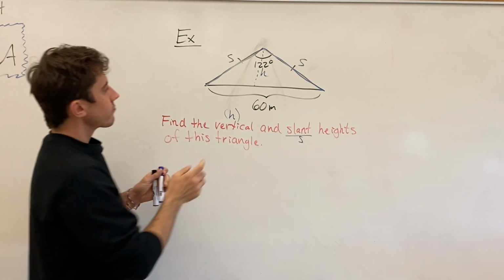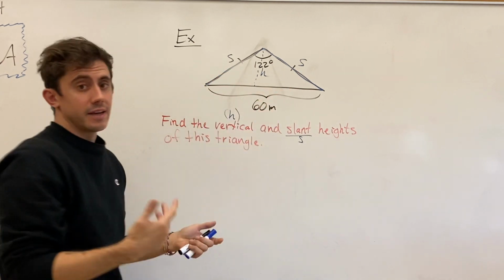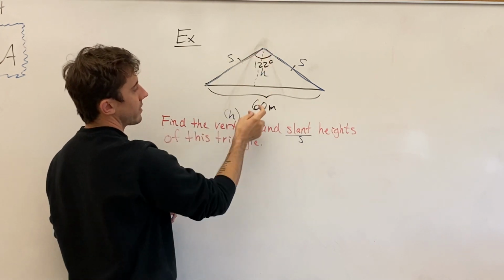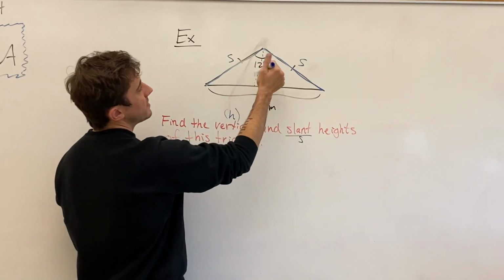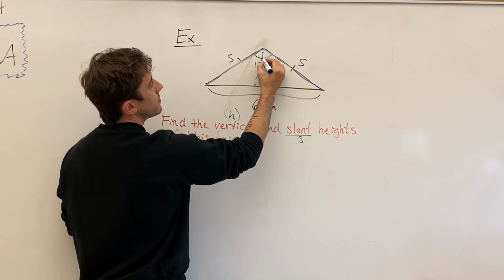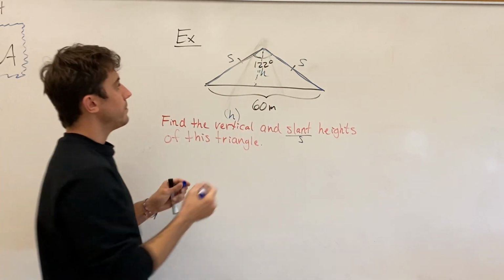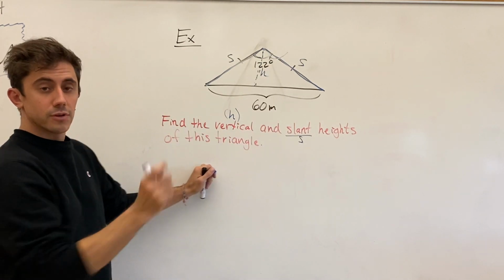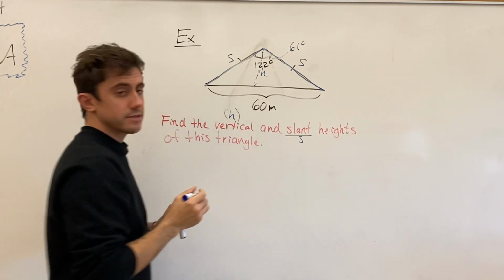Okay, so now if our triangle has two equal side lengths, then it is isosceles, and that means that down in the center of this top angle is going to split the base into two pieces. So each side of this vertical height gives us an angle of half of the total 122 degrees, meaning that each of the tiny angles at the top corner here is going to be half of 122, meaning 61 degrees, okay?